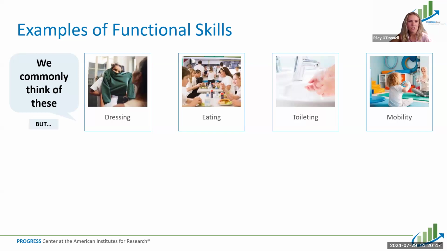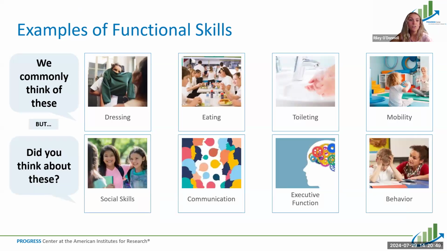But there are some others too that are important to consider, such as social skills, which I saw someone mention in the chat, communication, executive function, and behavior. And these bottom four boxes specifically could impact all students, regardless of the disability. Sometimes we've seen that it can be a struggle for IEP teams to identify functional skills that are needed because educators may not know that the skills are needed to learn. But these are all equally as important to address and consider when developing the IEP for each individual student.